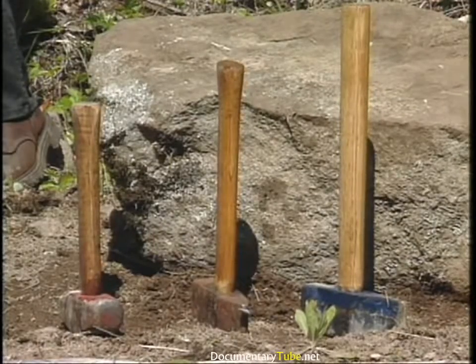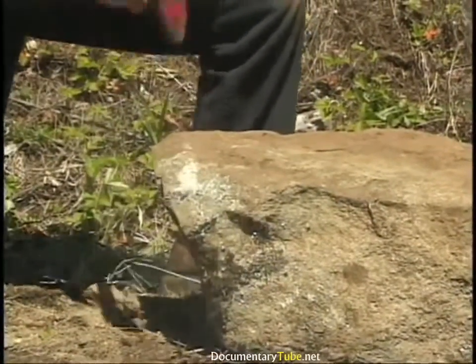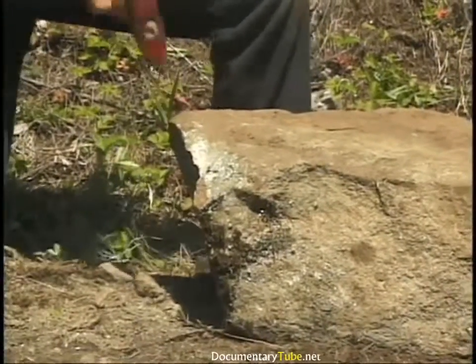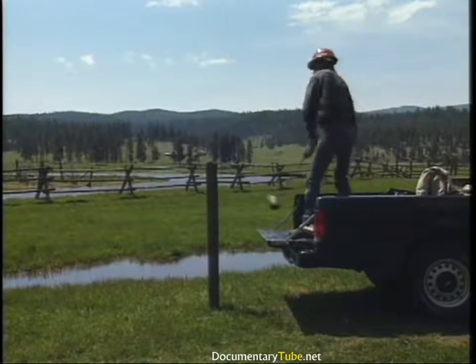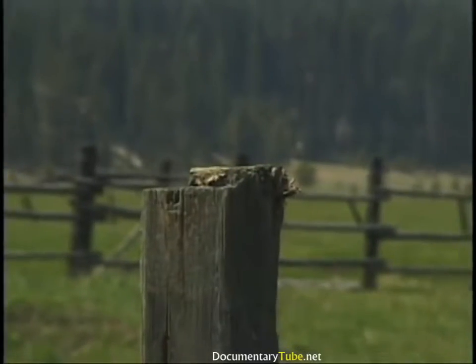And we use the 3, 4, 5-pound hammers for chinking rocks into walls, for driving stakes, for driving feathers and wedges to split rocks, and for shaping rock. A lot of times we'll use big, heavy mauls for moving or locating timbers, but that's a real different job than when you're moving rock.